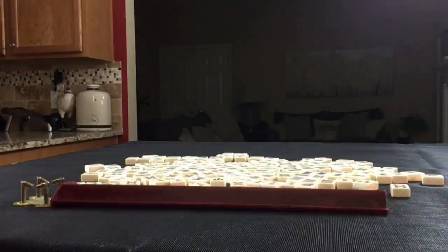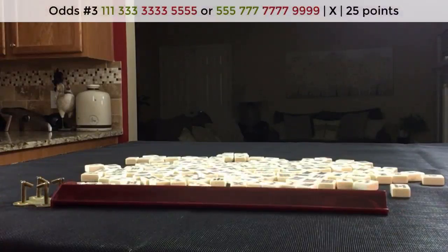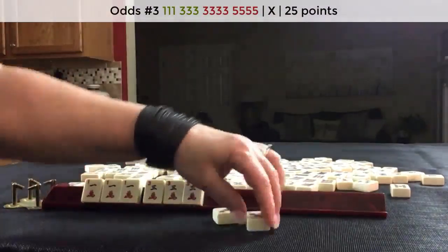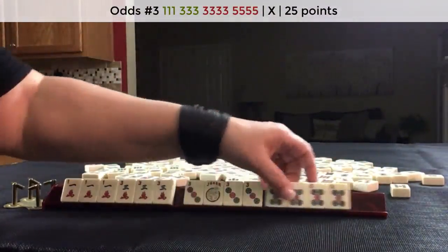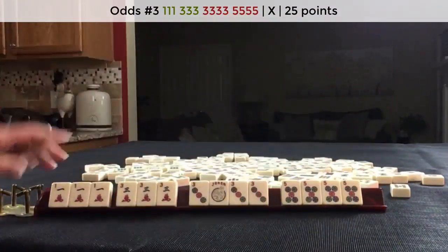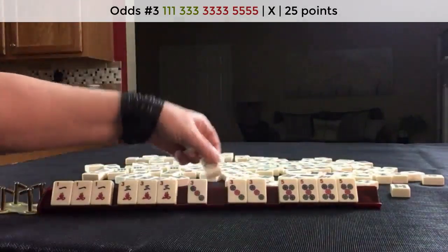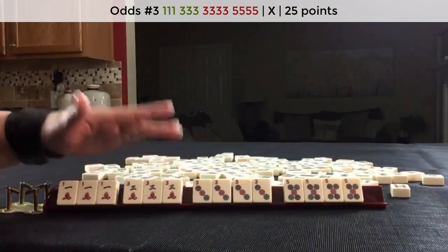We have two options for this hand, little odds and big odds. 1, 3, 5. And 5, 7, 9. Pung, pung, kong, kong. Any number of jokers. Pung, pung, kong, kong. Oh, here's the three. Pung, pung, kong, kong. Two colors, two suits.